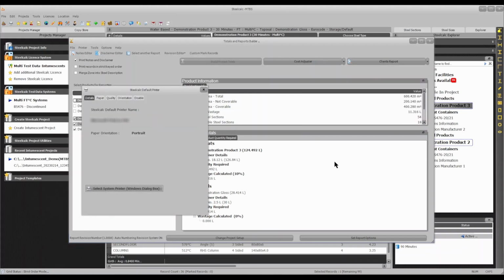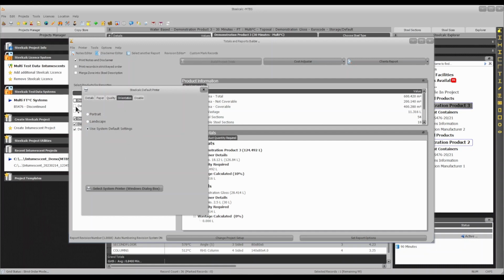You can use the Printer Setup button to change your default system printer. You will see when the form is open the name of your default printer and also the paper orientation you have selected. The Paper tab setting enables you to change your paper size. The Quality tab enables you to switch from best quality to draft quality. If draft quality is selected, then the report will show no highlighted color sections.